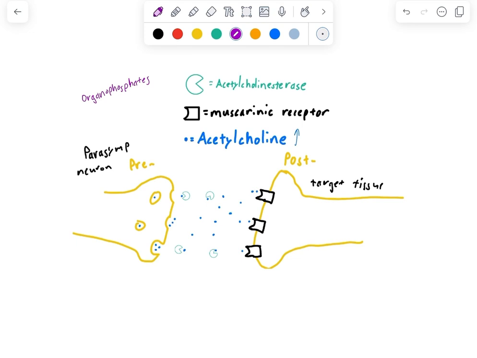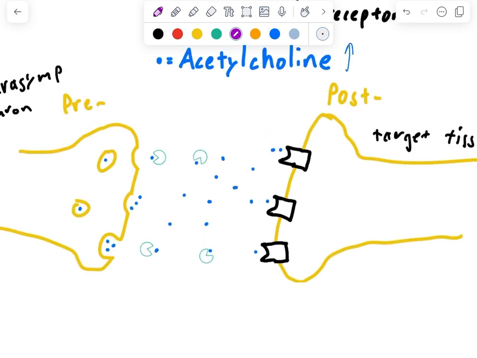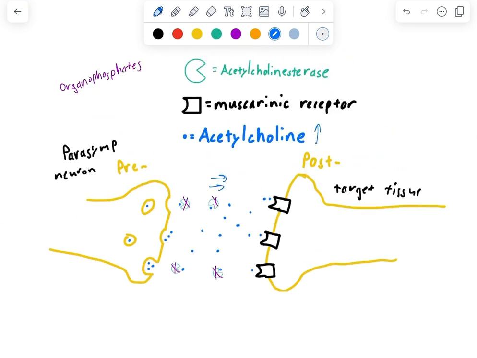Let's go ahead and zoom in and I'll show you what that means. All right, so the organophosphate is knocking out acetylcholinesterase. And you can see how if you've knocked out your acetylcholinesterase, you're not able to break down as much of that excess acetylcholine, so you're going to get way more acetylcholine moving from the pre to the postsynaptic neuron, which is going to lead to those signs and symptoms that we discussed earlier. The next question is, what exactly is going to be the treatment for this? And really, it's broken up into 2 parts.